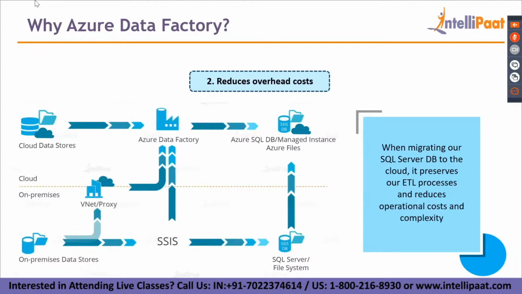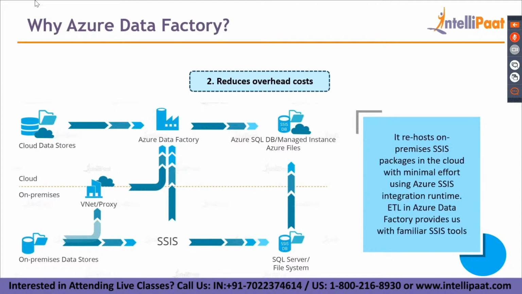Reduces overhead cost. When migrating our SQL Server DB to cloud, it preserves our ETL processes and reduces operational cost and complexity. So it's kind of similar to what we had in SSIS. If we want to migrate on-premises data to Azure, Data Factory is the de facto choice currently. It does everything with ease, but it's not just limited to moving on-premises data to cloud. There are more things that we can do in Data Factory.